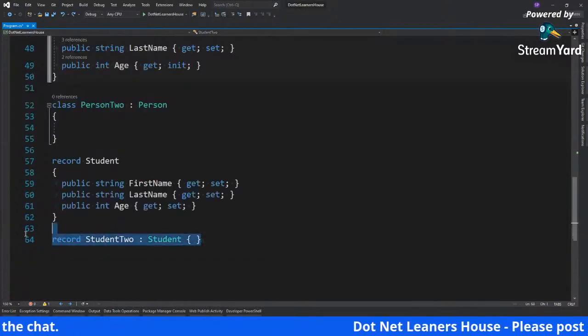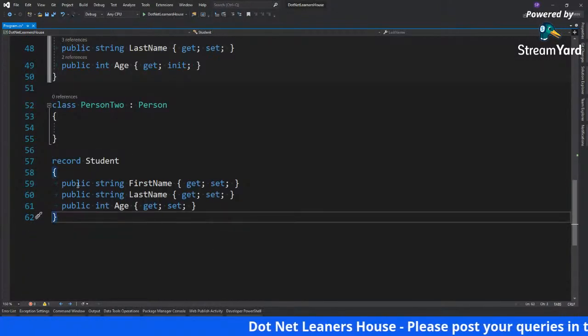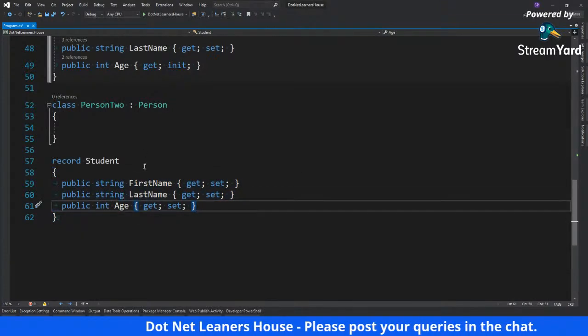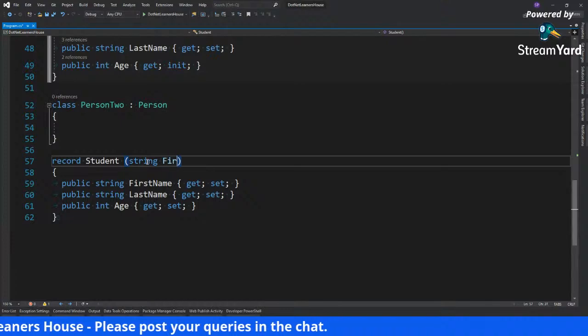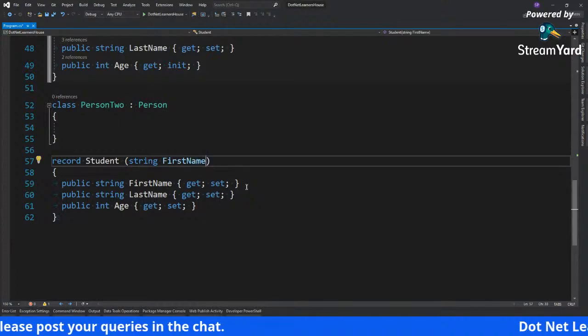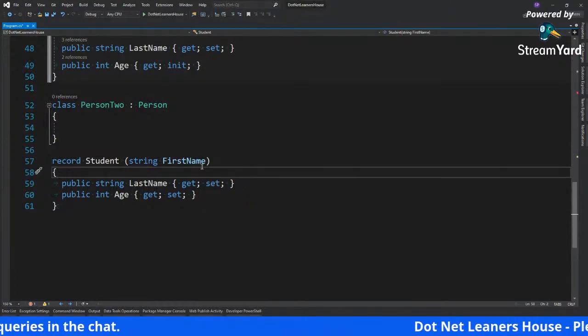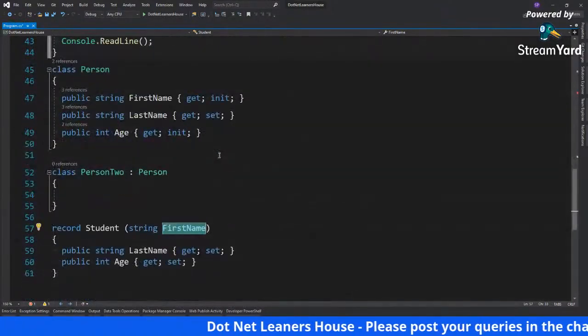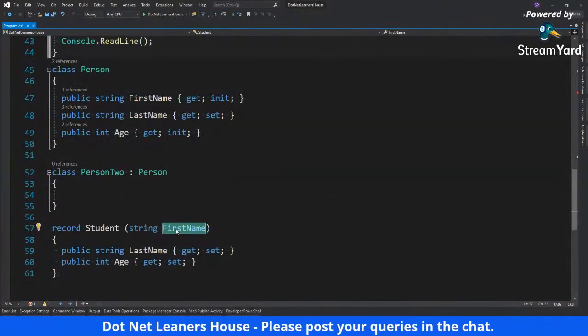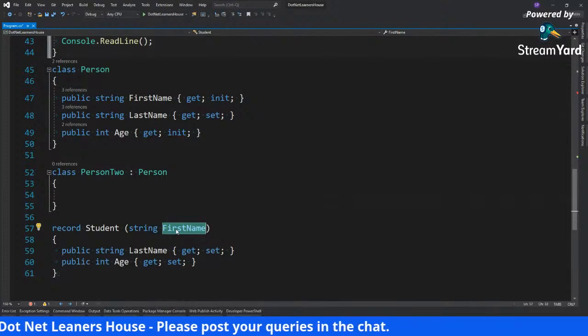And one more thing: this is one way of declaring a record, and the other way of declaring it is you can also do something like this. It is a kind of parameterized constructor.